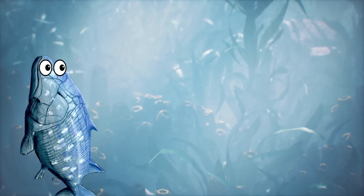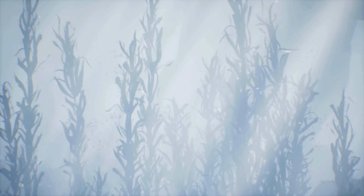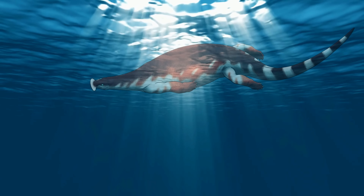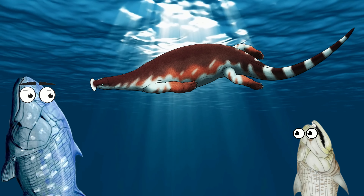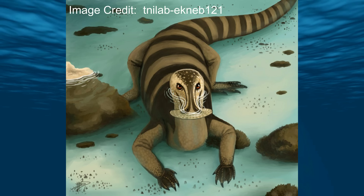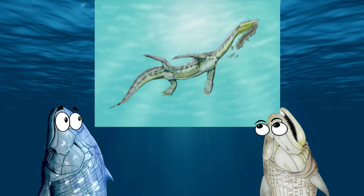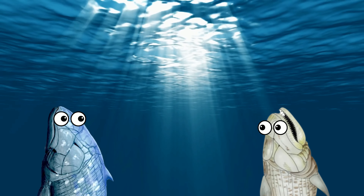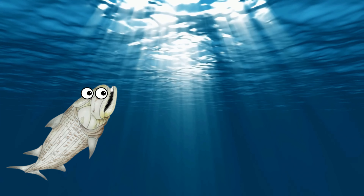The point is there were a lot of animals taking advantage of the shallow sea environment, all showing up within just a few million years of the Permian mass extinction. With so much competition, it may have been beneficial for some animals to go in a different direction — like growing a shovel face and becoming better equipped for scraping plants off of rocks underwater. This makes Atopodentatus the oldest plant-eating marine reptile we know of, and since all of its relatives were carnivores, it's safe to assume it probably descended from a carnivorous ancestor.